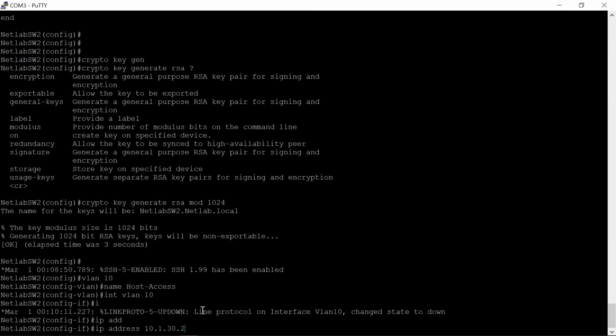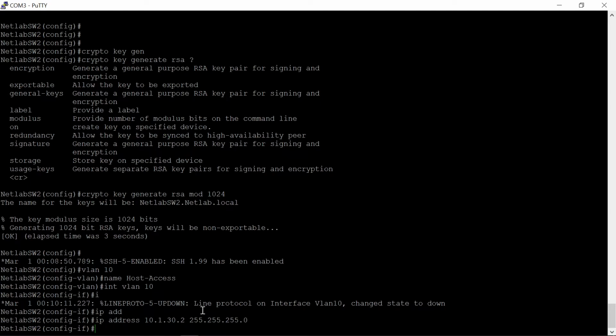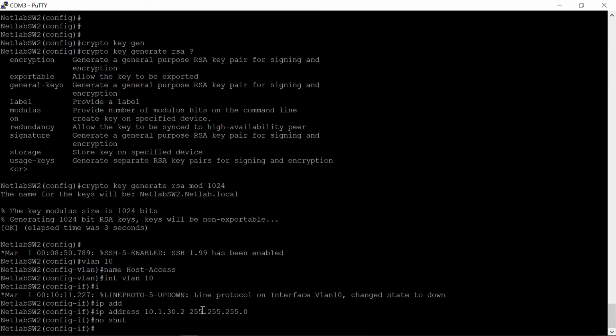So I'm going to say the network for this is going to be 10.1.30, the /24 mask. And we'll issue the no shutdown command because we want the switch virtual interface to stay up.